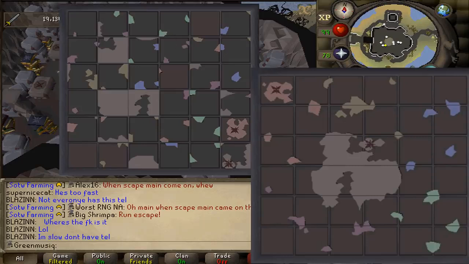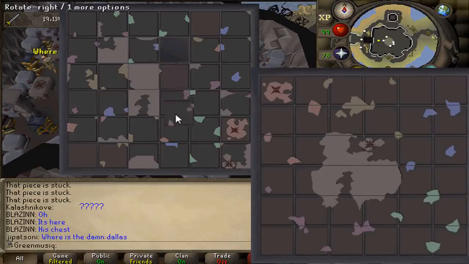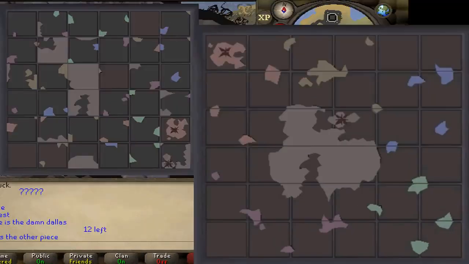This is a sliding puzzle just like in the Monkey Madness quest, but if you click on it, you rotate it. You can also right click on it and rotate it to the left. To swap pieces, you just need to drag one piece and swap it with another one. I'm not sure that this map is going to be random for everyone, but I've just put a picture on the screen of the solution, so have fun solving this puzzle, I guess.